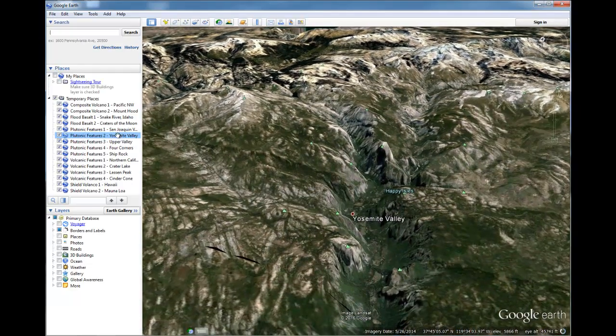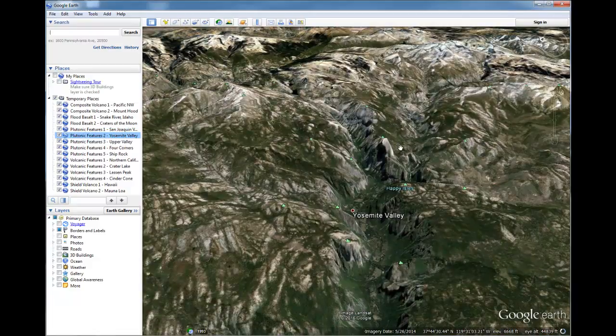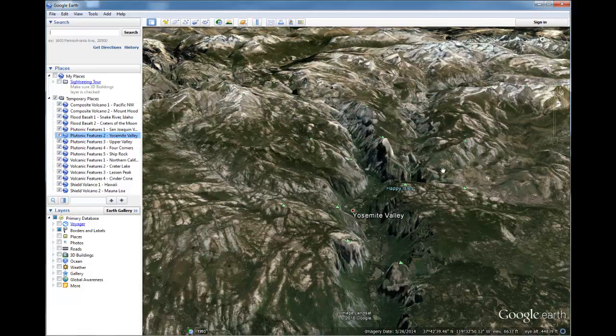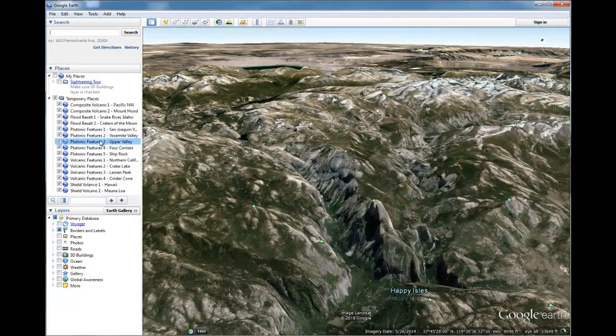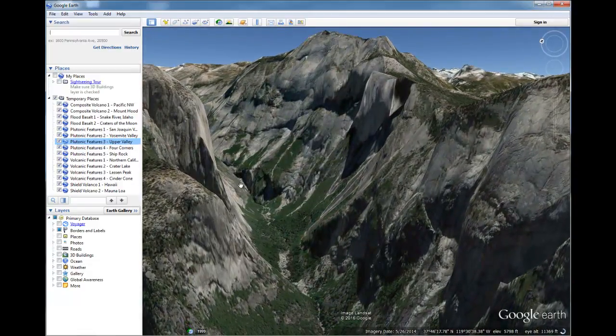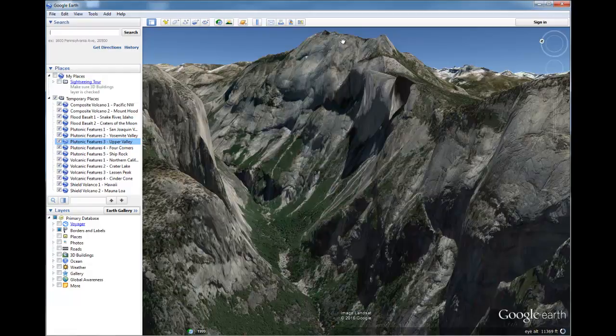You can see the rounded shape of not just Half Dome, but many of the mountainous areas in this area, many of them formed as a result of magma that cooled under the surface of the Earth and then were later on exposed by erosion. Here we're going to fly into the upper valley of Yosemite so you can really get a sense for this. Now, this valley was actually shaped by glaciers later on, but the rounded natures that you see on the outside edge of these mountains was formed as a result of plutonic development.